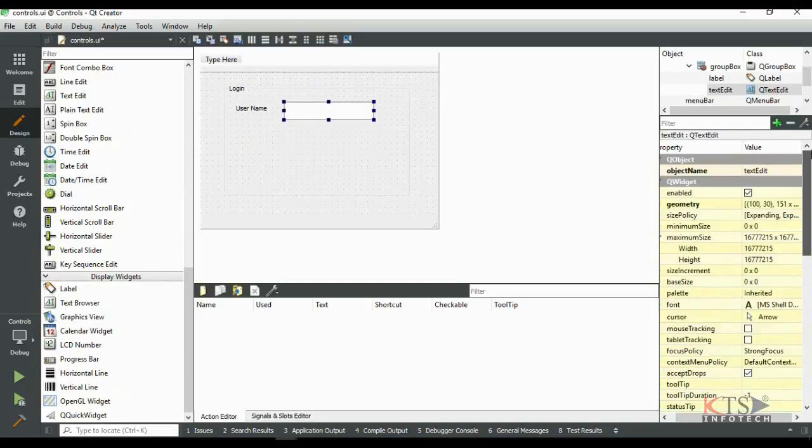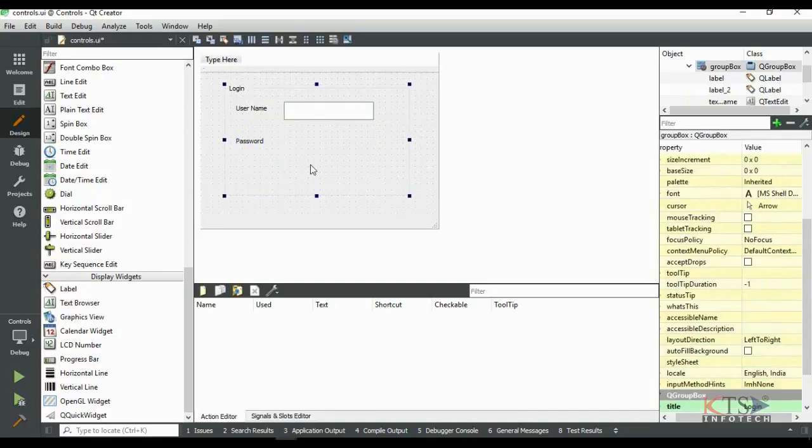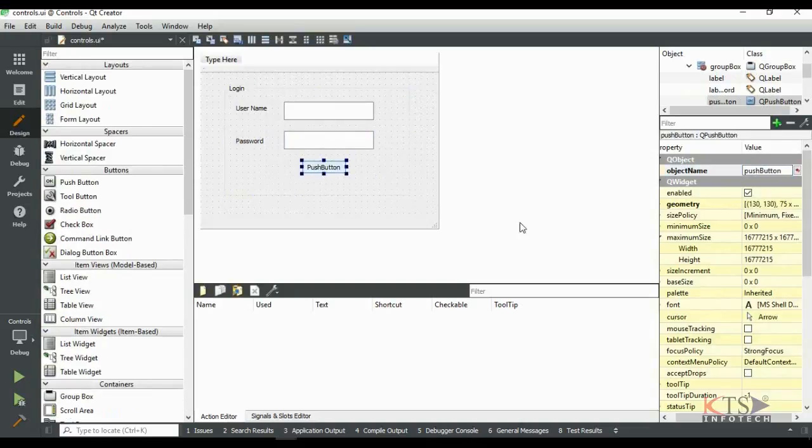Here text edits are added to enter username and password. Add a push button widget for login.